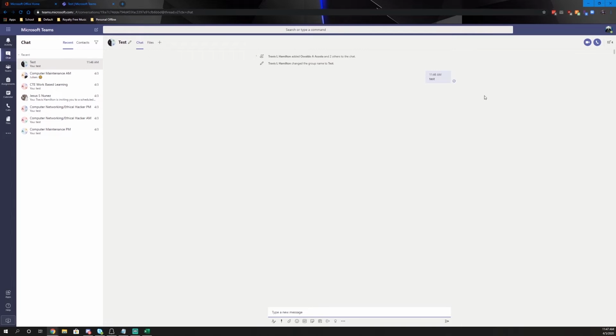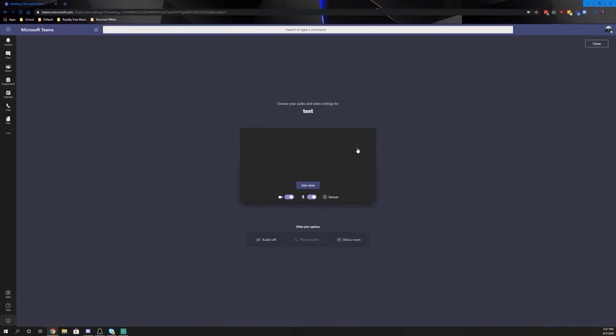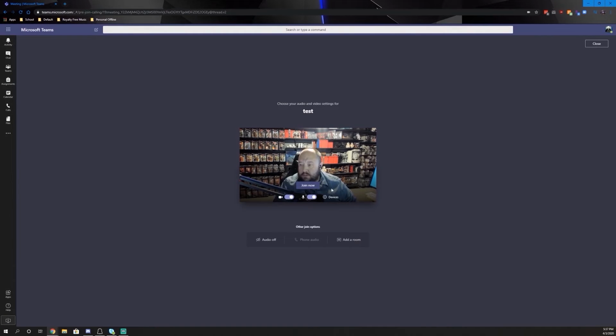I'm going to transition to another video now where I did this with my work study students. Okay, so if you didn't see the other video, this is the interface for the cam. It shows your camera here in the middle. It has controls for both the camera and the microphone, settings for devices, and then the join now.